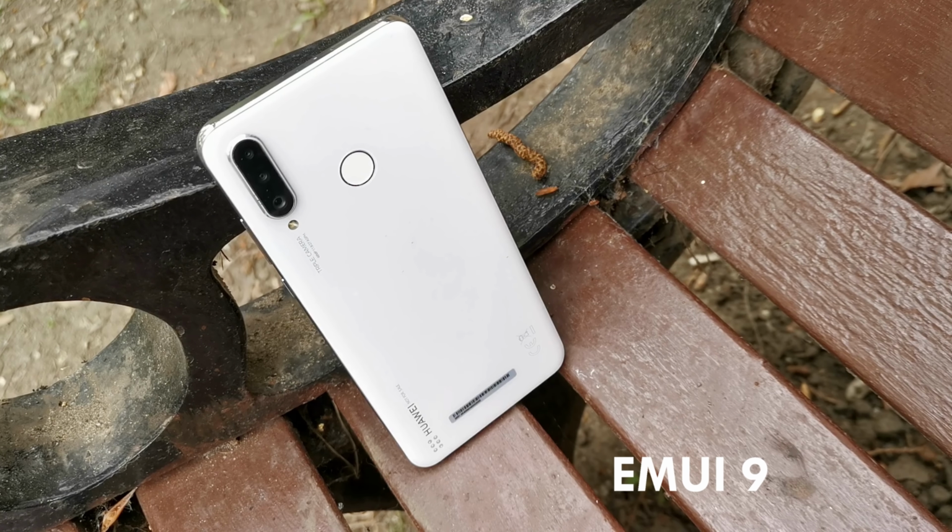The 3340 mAh battery is generally decent for a so-called budget device, and I'd be very surprised if this didn't get you through the day. Alongside this, the P30 Lite does have that 3.5mm headphone jack that so many devices are missing now, as well as support for a microSD card of up to 512GB. There is, however, no IP rating.